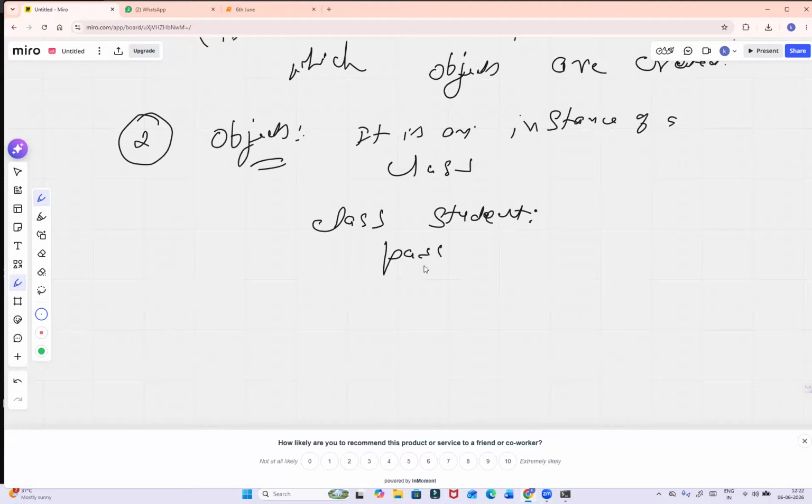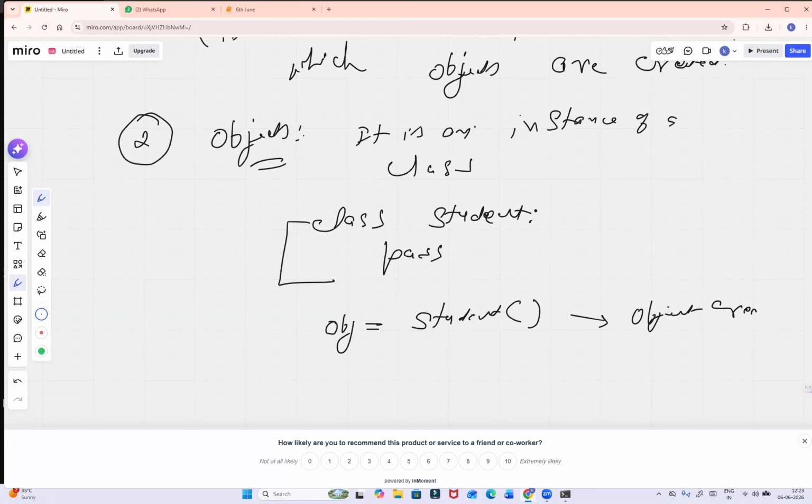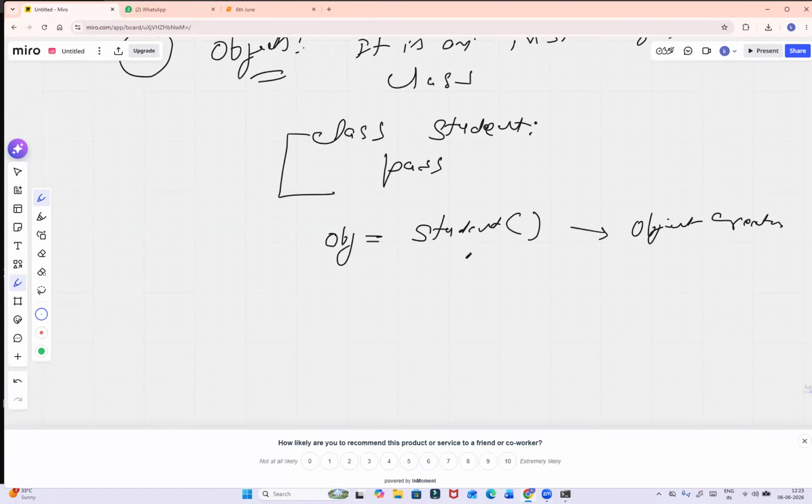Your class is created. Outside this class, if you write obj is equal to student and these parentheses, here an object will be created. This means object creation. We'll see in detail, but I'm just giving you the actual meaning right now.